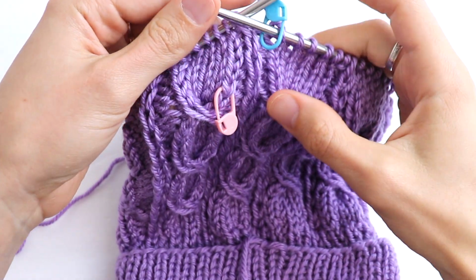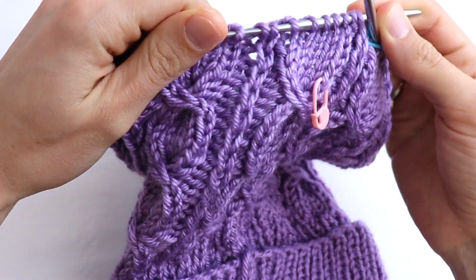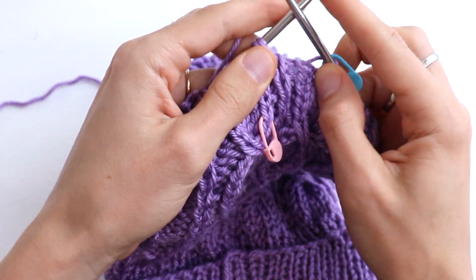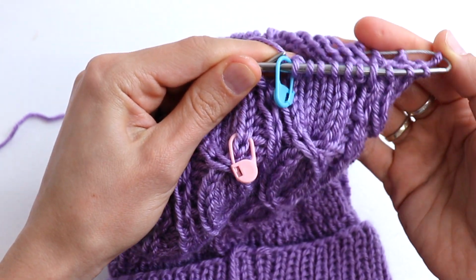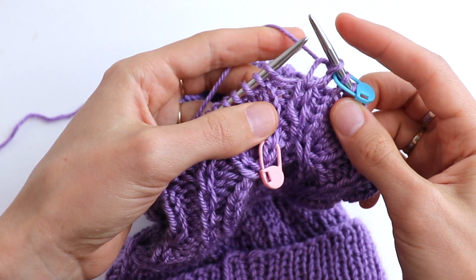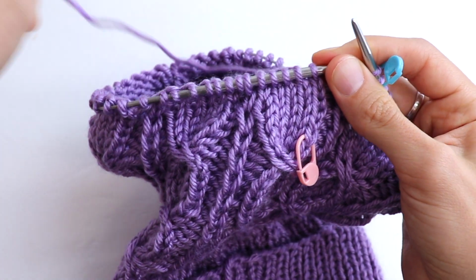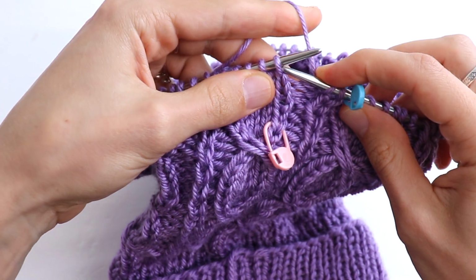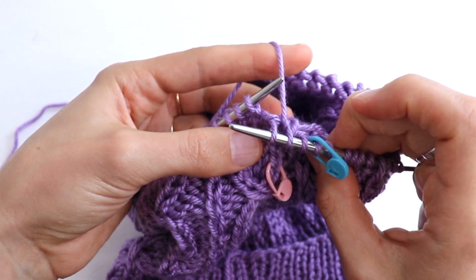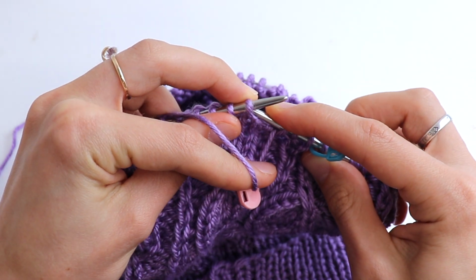Round number 5. This is the round where we are going to make cable twists and we will not make decreases here. So, knit 1, purl 1, and now I want to show you how to make cable twists without extra needles. So slip the first stitch holding working yarn in back. Now bring the working yarn in front and slip next three stitches.